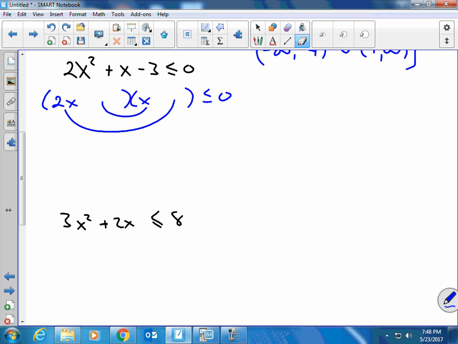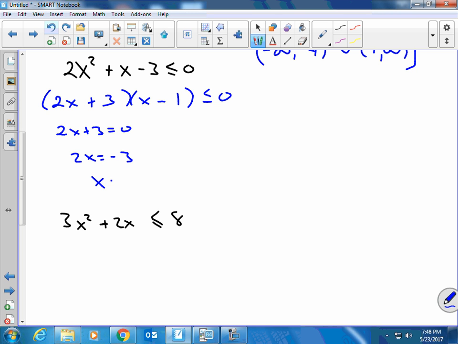Okay, I'm assuming you've had a chance to think through this, so I'll just put the answer up there. This is a 3, and this is a 1, because 3 minus 2 is 1. I want a positive 1. So the positive needs to go with the 3, the negative needs to go with the 1. Now, what will make 2x plus 3 equal to 0? If 2x equals a -3, or if x equals a -3 over 2, which, remember, or quickly calculate, is a -1.5.